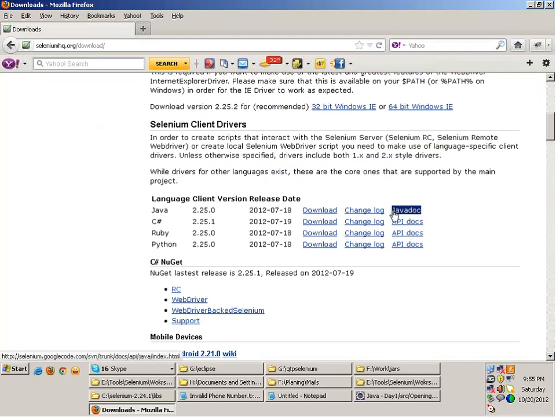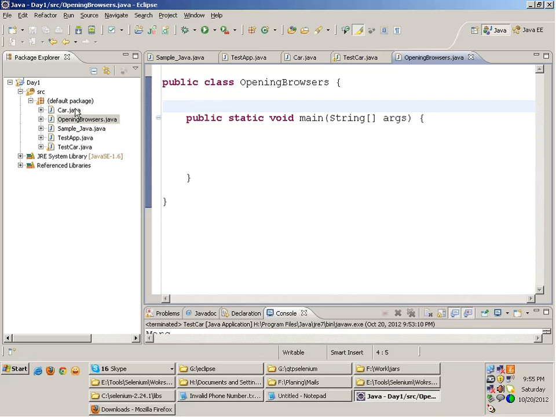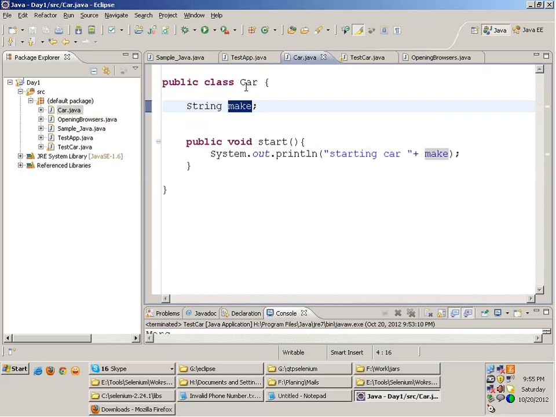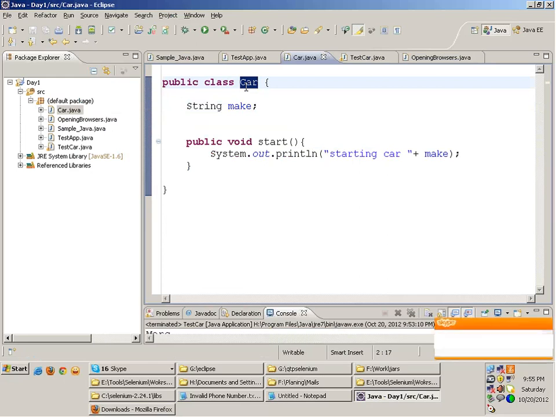This is the Java doc. This is object-oriented documentation over here. Okay. Now, everything in Selenium is inbuilt. You don't have to make classes like I made the car class. No, you don't have to make a class over there to create the object. All the classes are inbuilt in the API. You just need to create the objects of the classes which are available in Selenium, and you need to work with them. Okay, fine. So how do we do that?